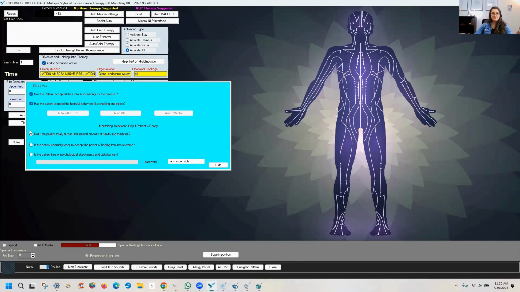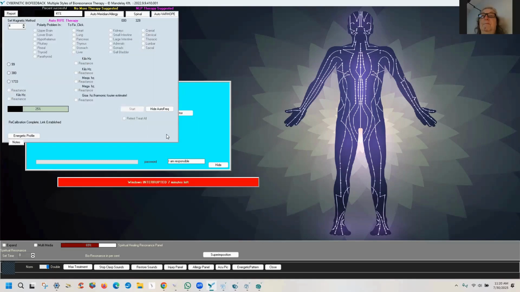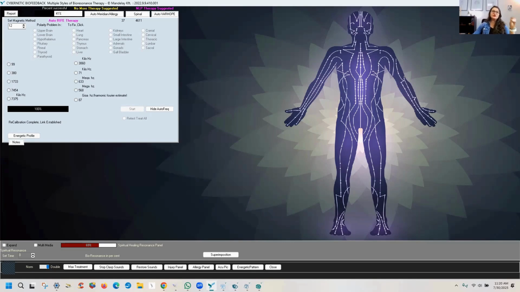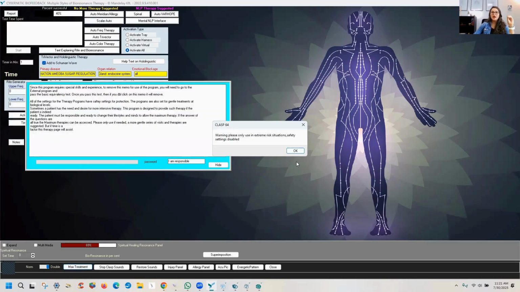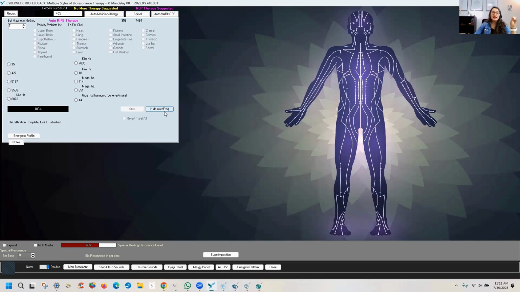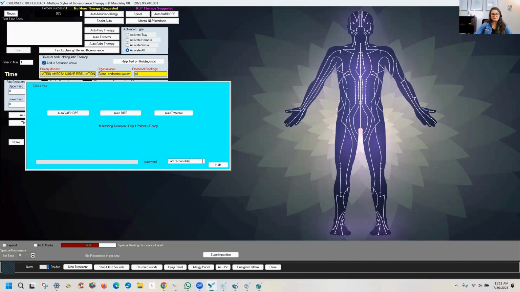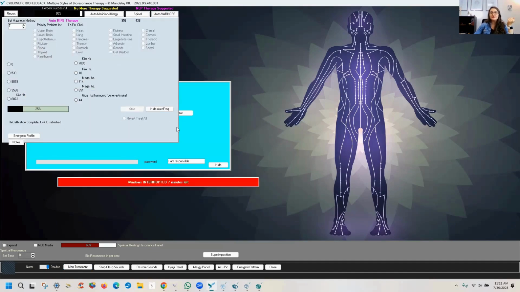You can just check every one, and you have to do it in order. Once you have checked all of those, you have these three options. When we do the auto rife, what you are actually doing is balancing out all the organs of the body at the same time, but you're also opening all the energetic channels of the body at the same time. I'm talking about the 55. And also, you are neutralizing all the pathogens at once. So it is very powerful.